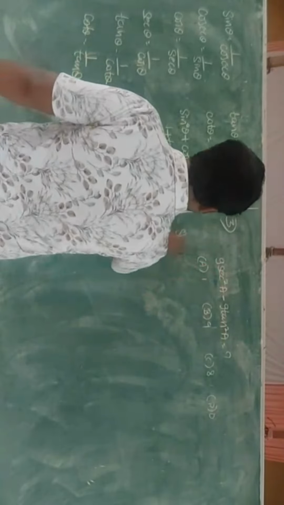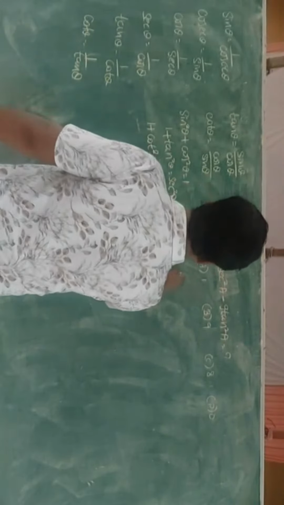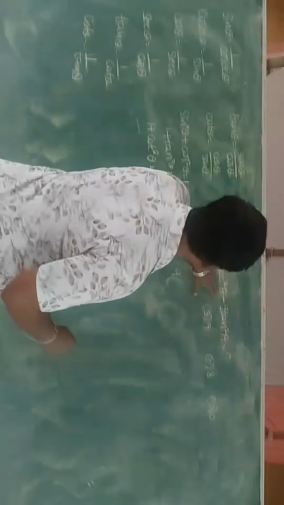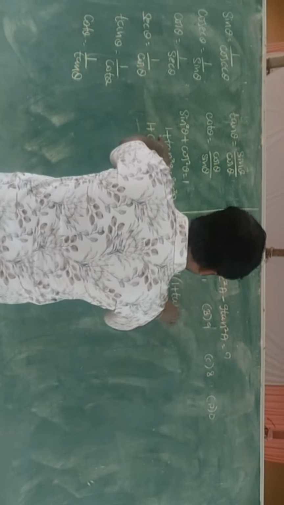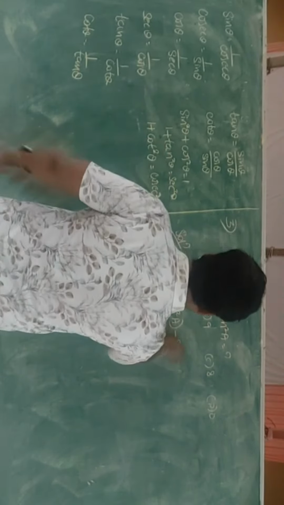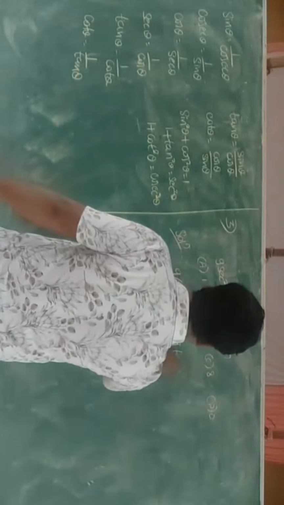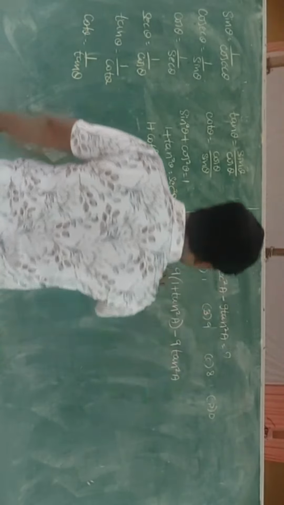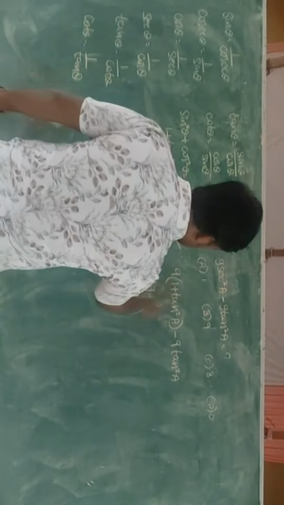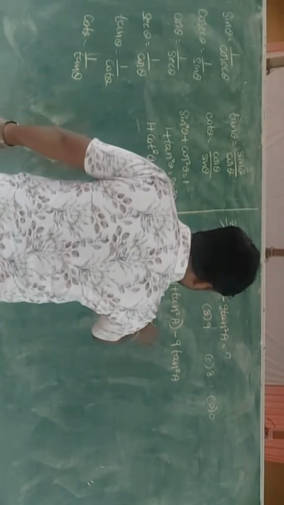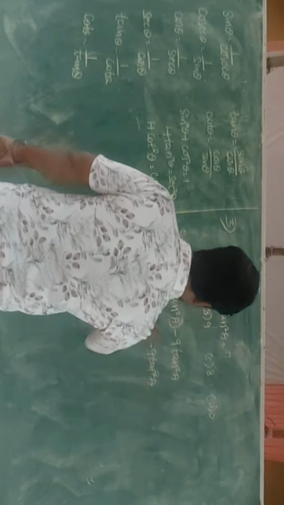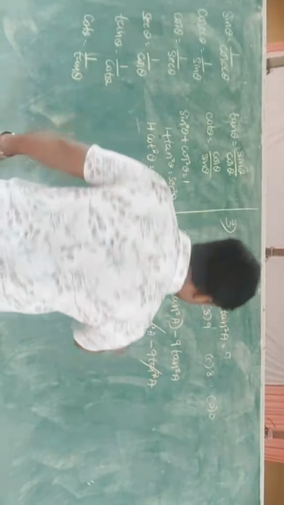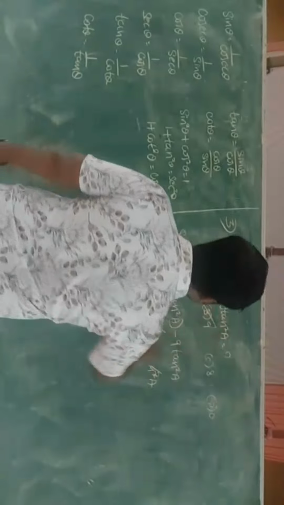So for the solution or justification, you can write 9 into bracket. Instead of sec square A, I will take 1 plus tan square A, minus 9 tan square A. So multiplying, 9 ones are 9 plus 9 tan square A minus 9 tan square A. The plus 9 tan square A and minus 9 tan square A get cancelled and the remaining term is only 9. Hence the right option is B.